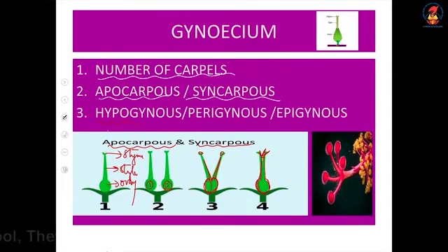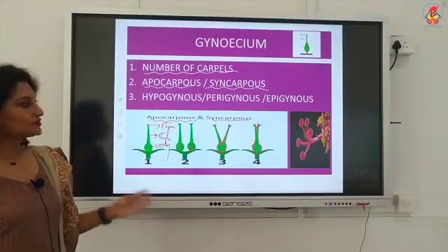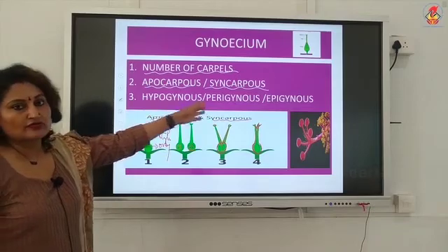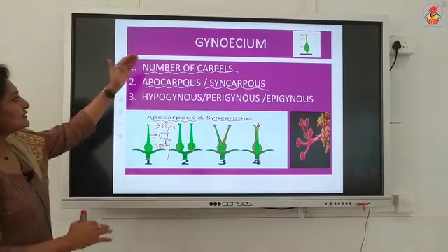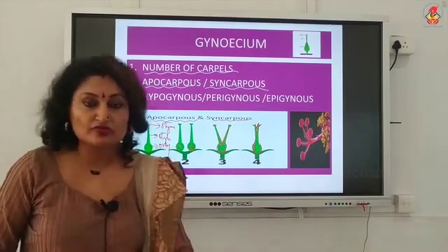Third lead is whether it is hypogynous, perigynous or epigynous. I have already dealt with whether the ovary is superior, half inferior, half superior, or inferior. That's already taken earlier. So there you can just put one of the options. Now these are the three leads coming under gynoecium, which is visible from the flower.